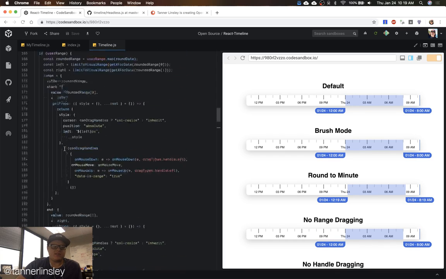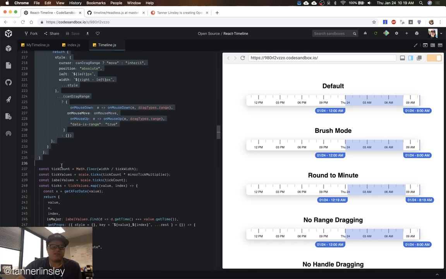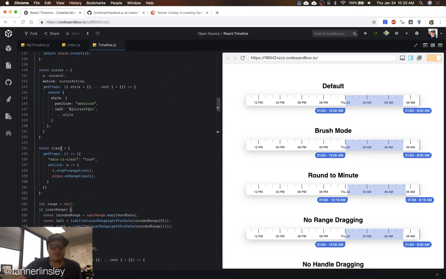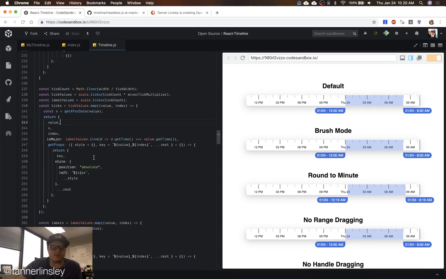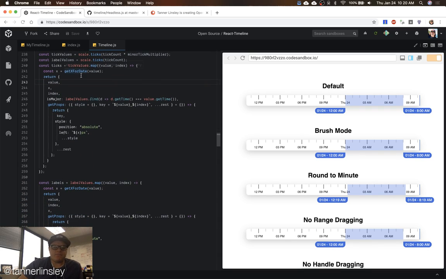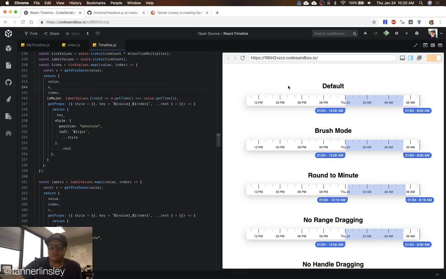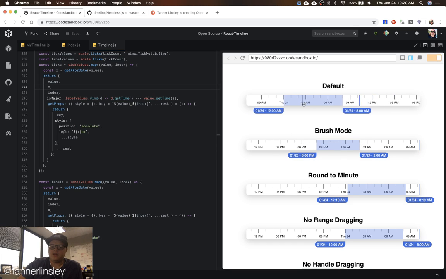We could get into some really nifty stuff here and actually memoize some of these values, to say if things never change, like the scale probably doesn't change a whole lot, and the cursor, the tick count and the tick values aren't always changing, so we could memoize those. We don't have to, though. That's just a performance thing, and right now it seems to be working great.